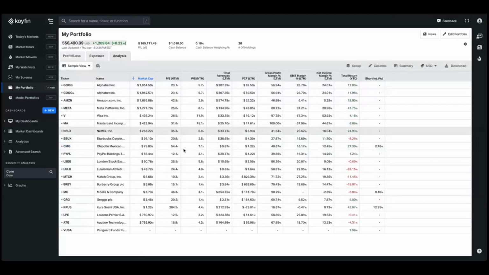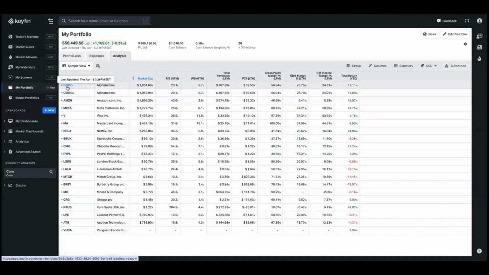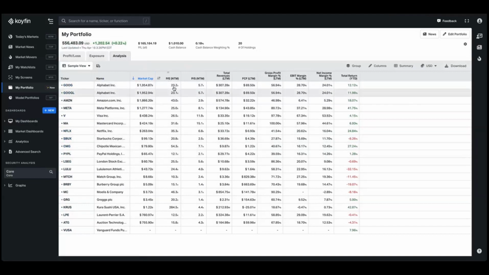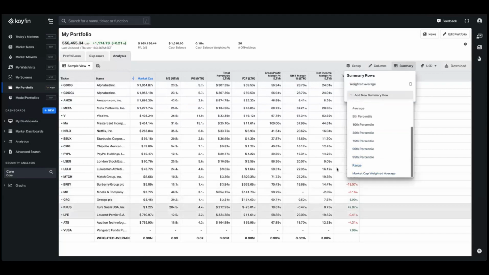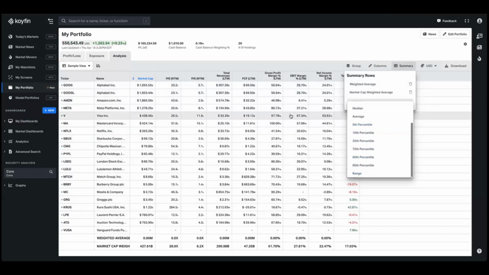And then this analysis tab is really how we're marrying some of the fundamental and valuation metrics that we have and some of the watch list functionality that you may be familiar with with the my portfolio features. So it's really looking at my holdings. So these are all my holdings. There's no lots here. And then being able to see PE or price to sales or whatever other fundamental columns you want. And then being able to, for example, see a portfolio weighted average for each one of these and a market cap weighted average.